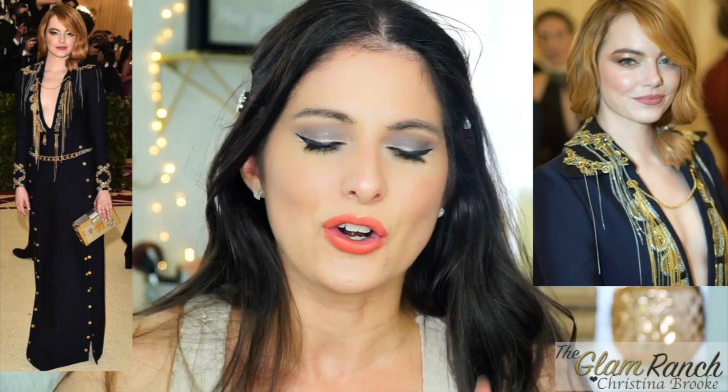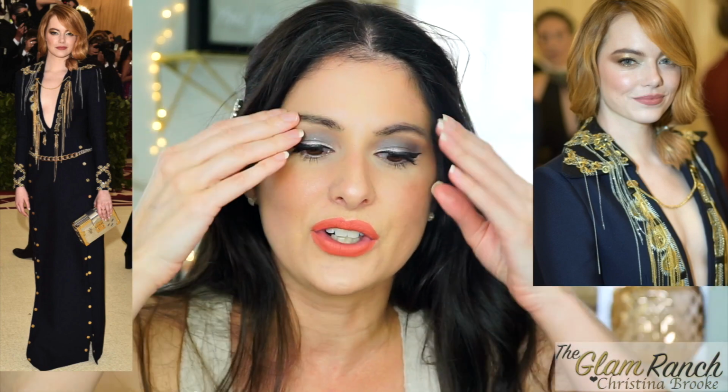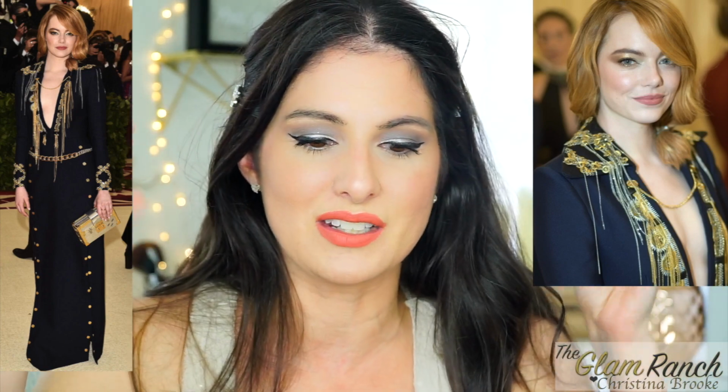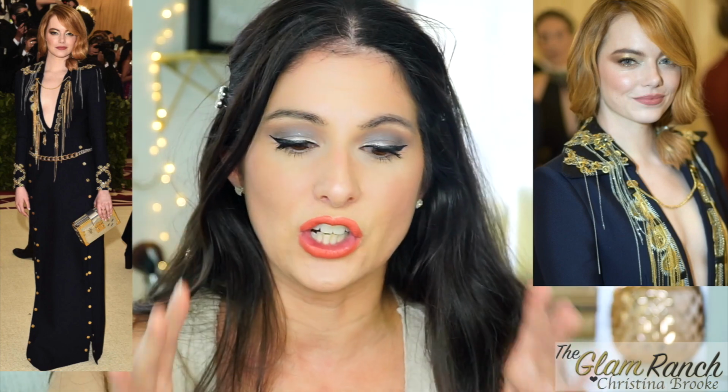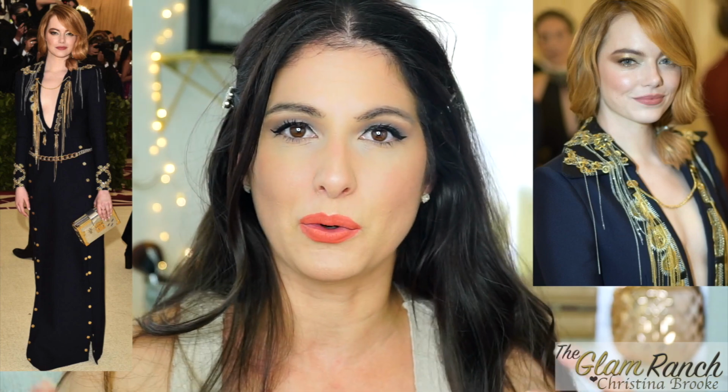And I really think that her eye makeup was beautiful. I love the way it looked like it got lighter on the interior and then it got really dark on the outside. It was a very fashion statement type of face look. And then her dress, it just was so different. Dark. A lot of people were wearing golds and lighter colors, and then she came out with this really dark look with these gold accents. I thought it was a very cool look. I enjoyed it a lot.